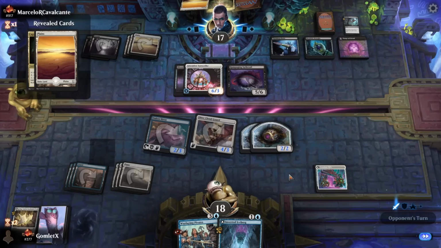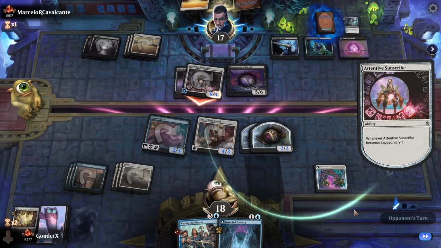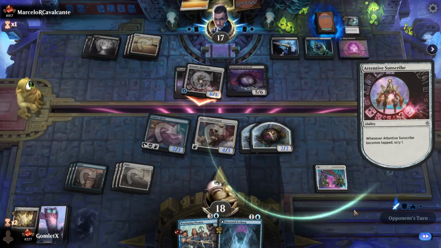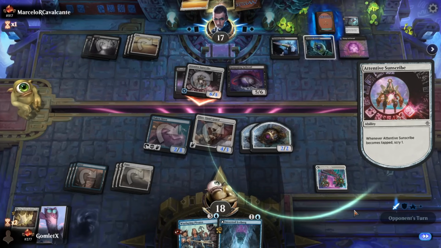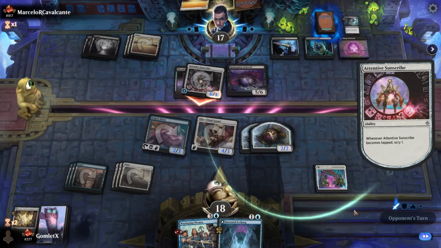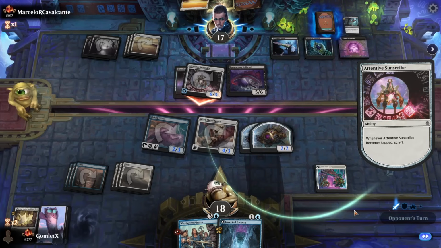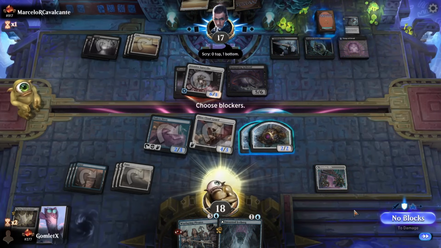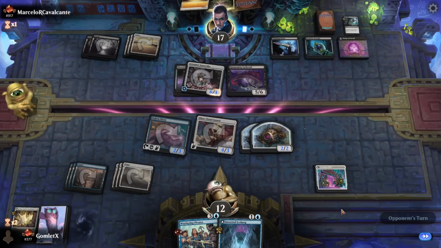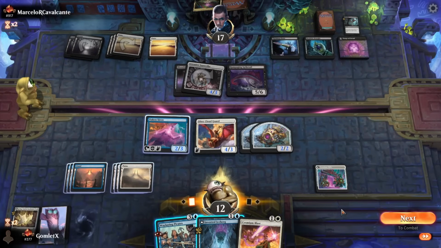But it does mean the Sunscribe gets a free attack here. I cannot try to trade my gnomes into it. So we go down to 12, which is some damage for sure. I think we're still definitely winning the race a bit, with multiple chump blockers at the ready. 6 a turn in the sky right now. Scry to the bottom for our opponent. Okay, Cosmium Blast.